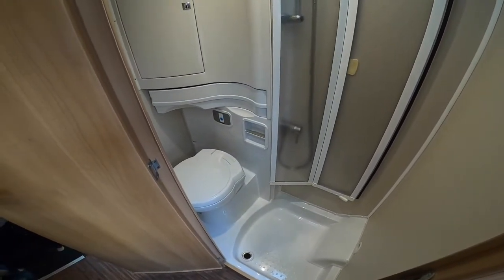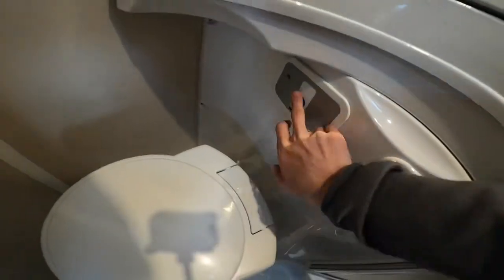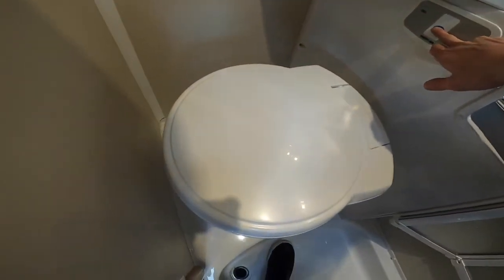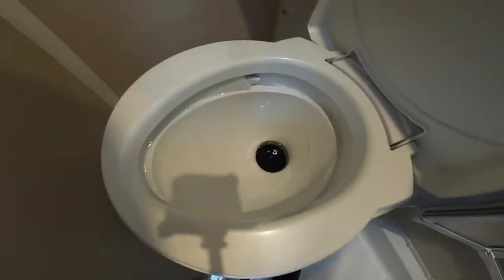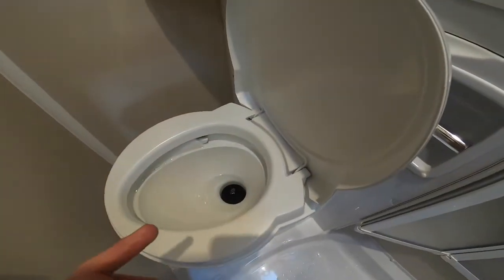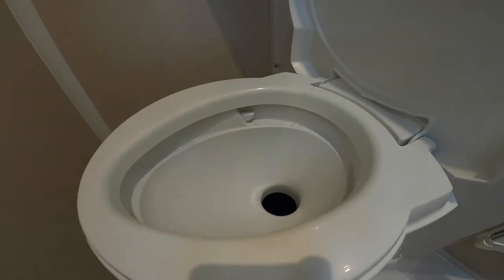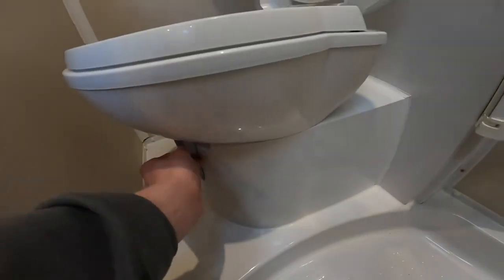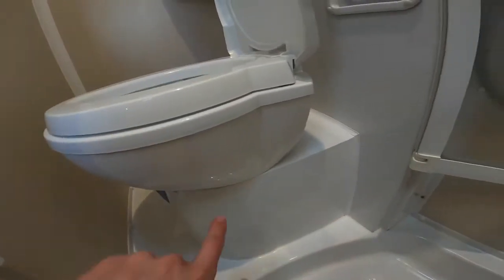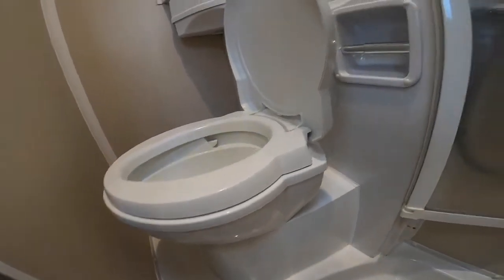In the washroom, to operate the toilet, make sure the pump's on. Press the blue button at the back, which is your flush. Always flush the toilet first to lubricate the seal and keep the blade clean. Then to open the blade, slide the grey lever to the right. Use the toilet with the blade open, then flush after use and slide it back to the left. When that's slid back to the left, you'll be able to get the cassette out from the outside of the vehicle — that's why you can't get the cassette out if that's open.